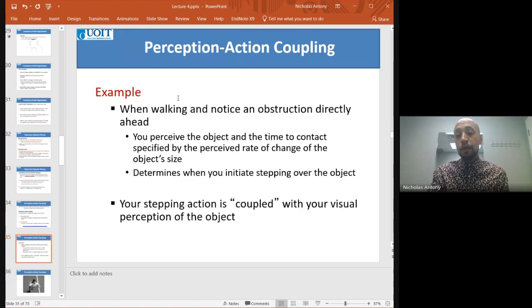For example, if you are walking and someone kicks out a chair, or you start to slip, or there's an object in the middle of a puddle or a curb, we don't stop, look at it, change our program and restart walking. It all just happens automatically. We perceive something and that's integrated into our movement pattern that's already ongoing and adjusted. So that's an example of perception-action coupling.